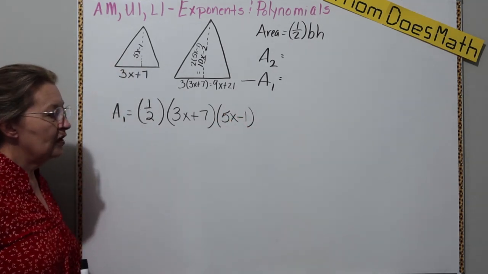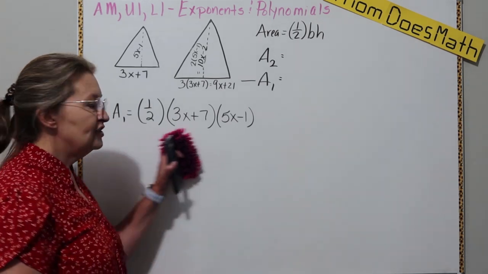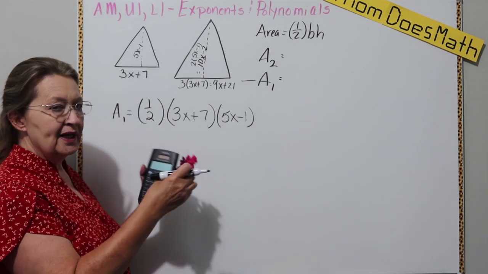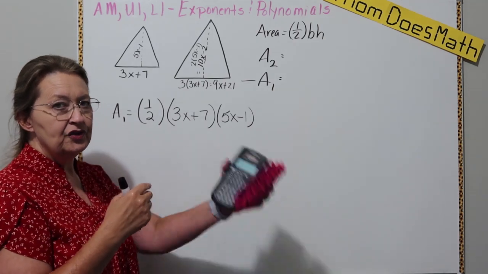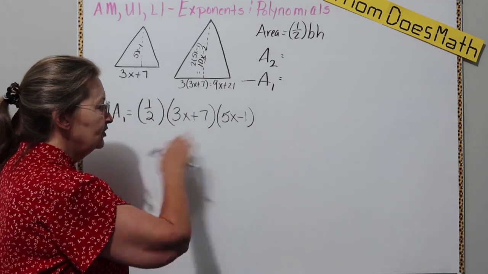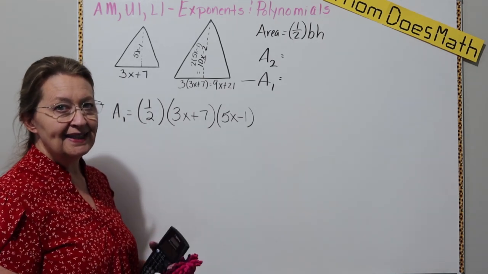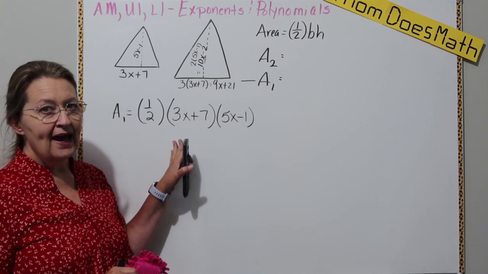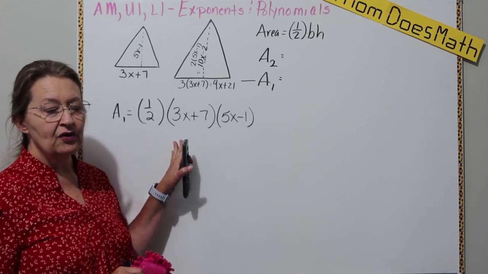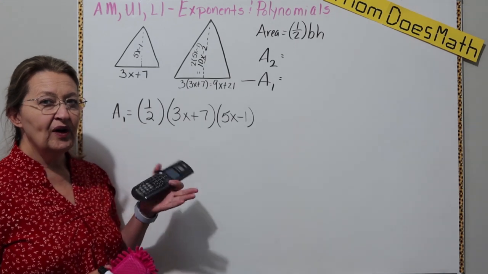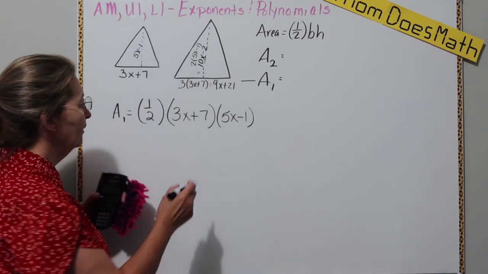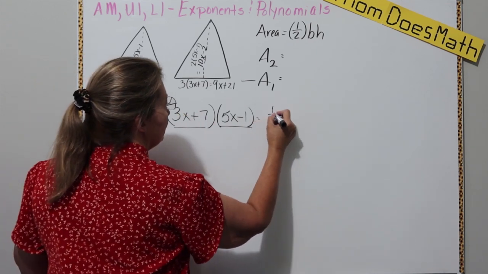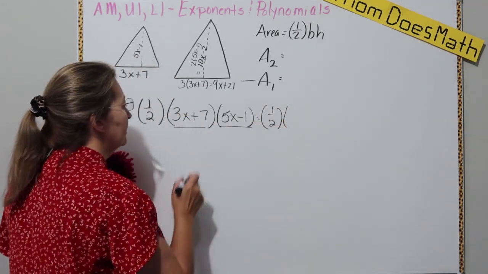When you have a series of numbers multiplied together, you don't have to do them from left to right. Multiplication is commutative. You can pick and choose and combine them two at a time until you get them all multiplied. Sometimes just going left to right is the easiest thing, but in this case, since I have a half here, when I multiply by a half, that's going to create a fraction or a decimal. And I really don't want to have to deal with that decimal until the end. So I'm going to multiply these two first. All right? So I'm going to save my 1/2 till the end.